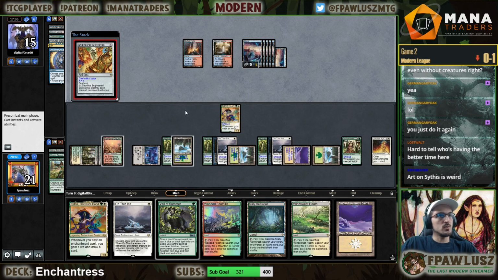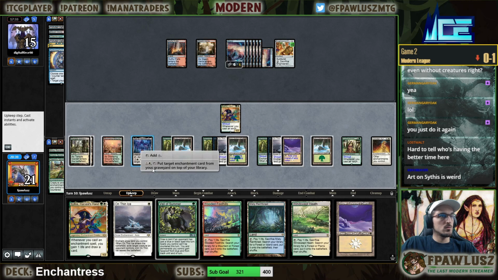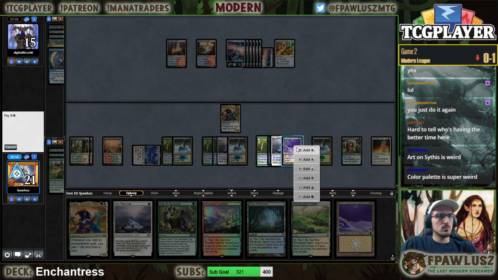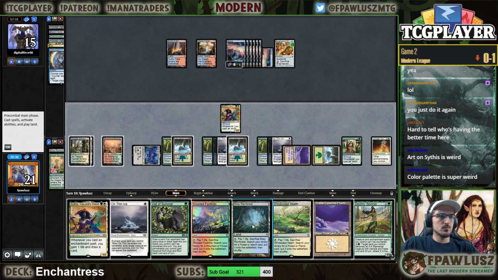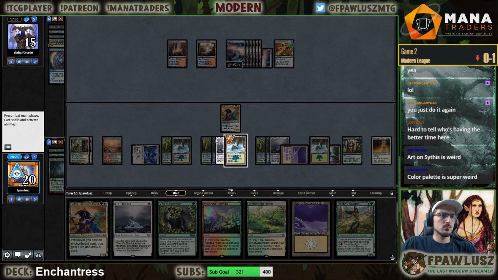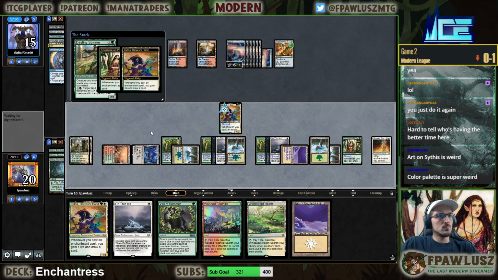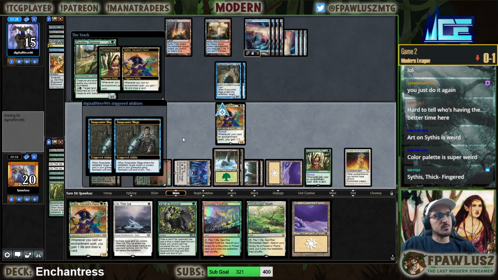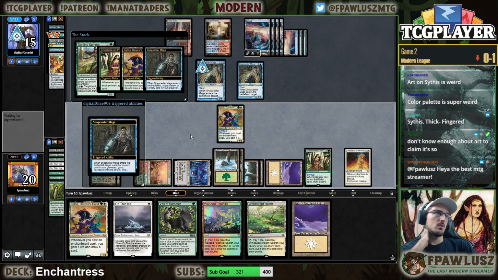One, two. Explosives for one. Sure. The good thing is that we can keep repeating this. Sure, my opponent gets back two Snapcasters. They get Counterspell and Archmage's Charm. Very cute play.